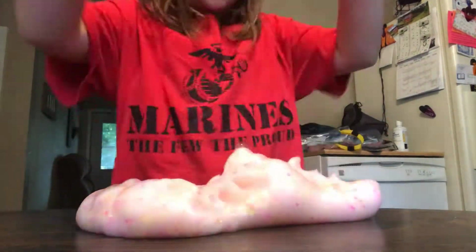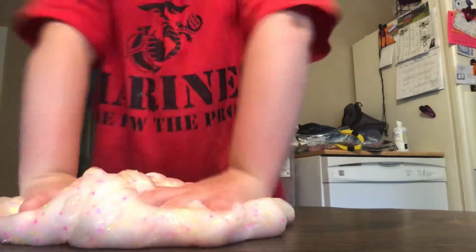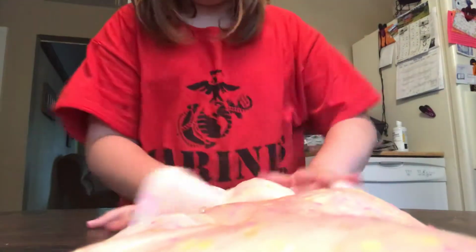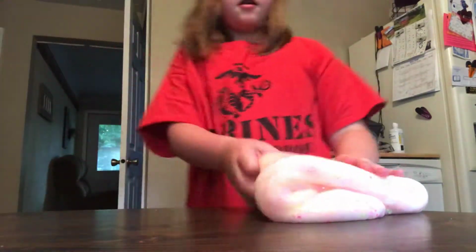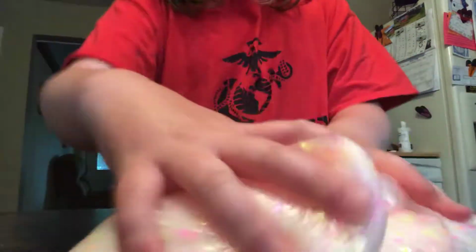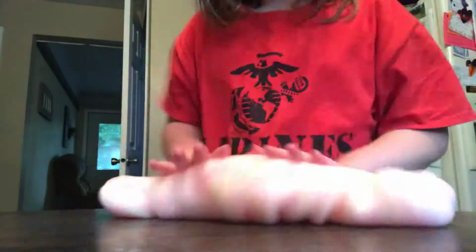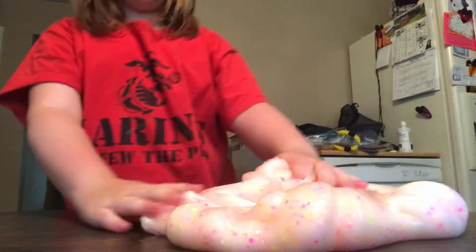I'm gonna try to do a bubble. This one's so bubbly. I'm gonna see if it will bubble. I love this slime. Look at it. Look how stretchy this is. I could go around the whole house and this would never break.